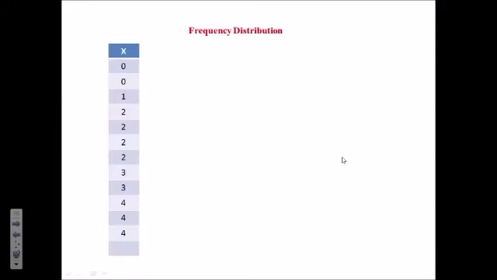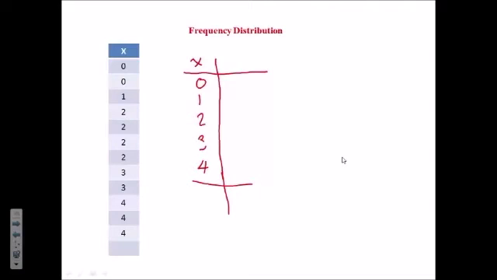We could also make a frequency distribution from these data, because if you had 10,000 scores, you would not want to have a column of 10,000 numbers. So a frequency distribution is a nice way to summarize these data. So the scores we have are 0, 1, 2, 3, and 4. We put that in one column. And in the other column, we put down the frequency. The frequency means how many times the score appears in the distribution.